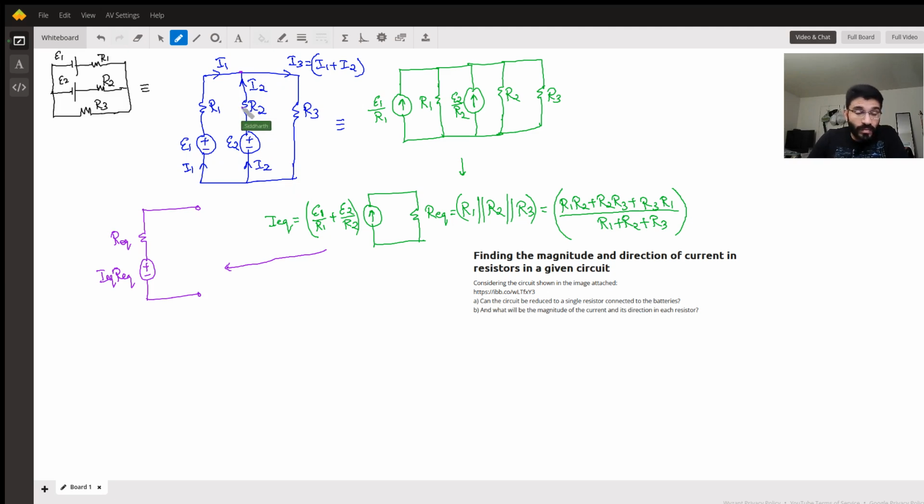So the actual direction of the current I1, I2 will be decided based on the values of R1, R2 and epsilon 1, epsilon 2. As we have not been given the values of these variables, we cannot make an exact judgment of what the direction will be. But without loss of generality, please note, without loss of generality, we can always make this assumption. And if the current I1 is not in this direction, it will be opposite, and this I3 will automatically take care of that. So this analysis has been done without loss of any generality, and this is how generally electrical and electronic circuits are analyzed.